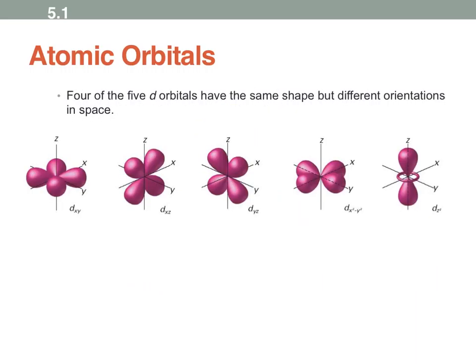And then a D orbital, I'm not even going to attempt to draw that, but all of this superimposed together would be what a D orbital looks like. And then an F, they don't have a picture of it, but these are very complex shaped ones. You don't really have to know the shape. I'm not going to expect you to know that.